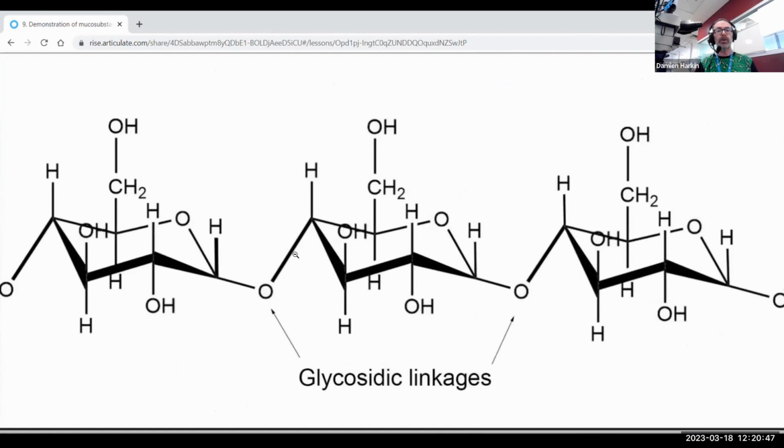This time we have glucose, but it's glucose in the form in which it's normally stored within our tissues. Certain types of skeletal muscle fiber and liver are often places where we will find varying amounts of glycogen being stored. Glycogen is a polymer of glucose. It's basically our reserve. It's our way of storing the glucose until it is needed by the body. And so that's represented here as this series of glucose saccharide monomers, which are linked together by these glycosidic linkages.